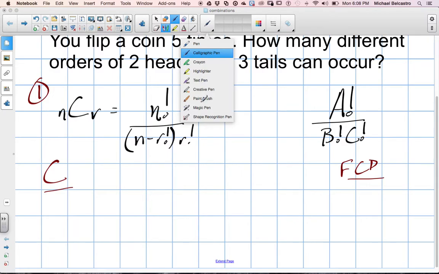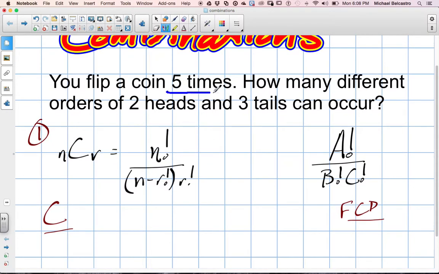So the way that it's been explained to you is you take the total number of times, that's your A value, and then your B value is our 2 heads, and our C value is our 3 tails, okay? And they've given you 3 different variables. But really, there's only 2 pieces of information we need here, because we only need the total number of flips, and either us getting 2 heads or 3 tails.